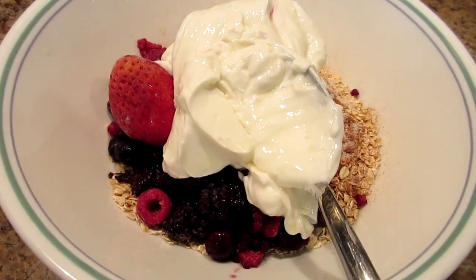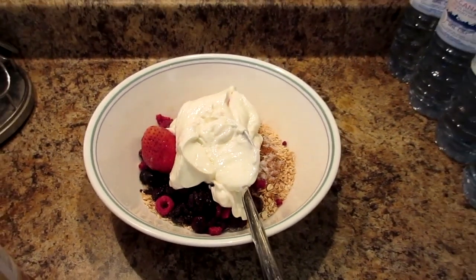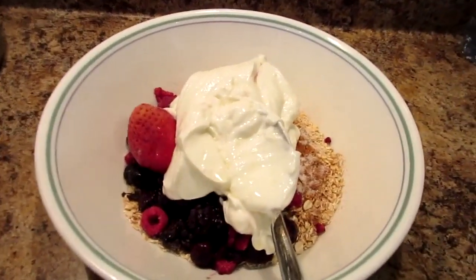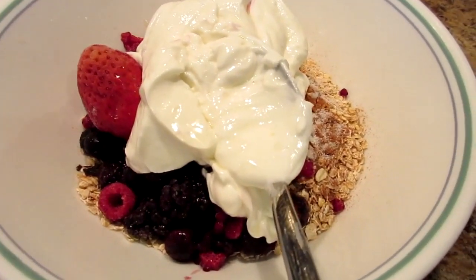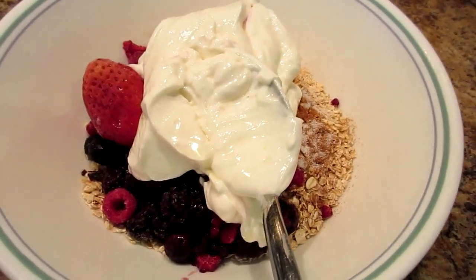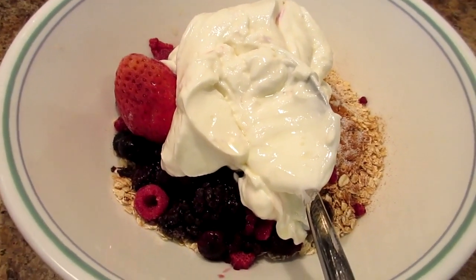All right, friends, for me, this is going to be meal number two. Today it's going to be about 2 hours-ish before we go to the gym and train. This is why we always tell you guys, everybody's different. I don't need a ton of carbohydrates to function and train pretty intense at the gym.